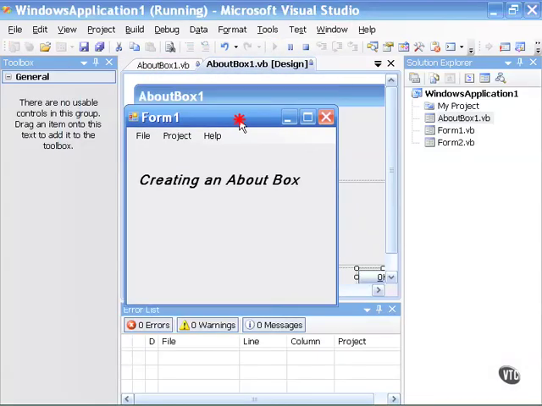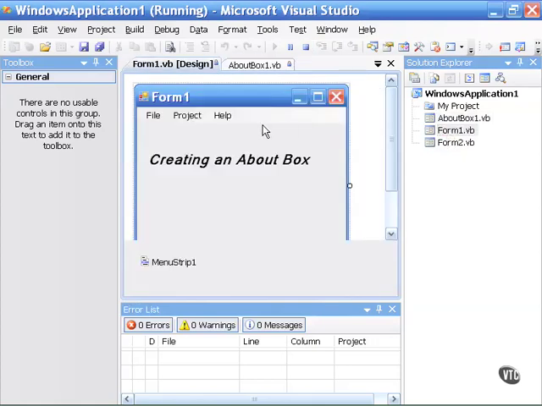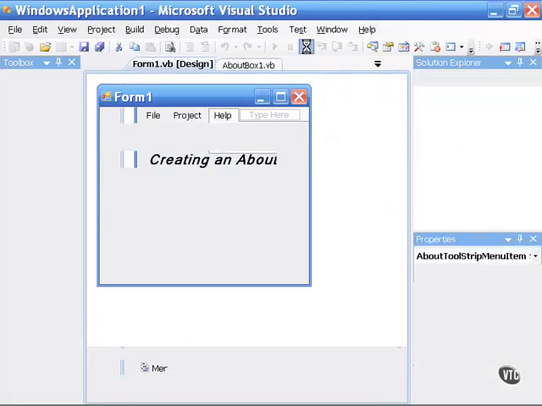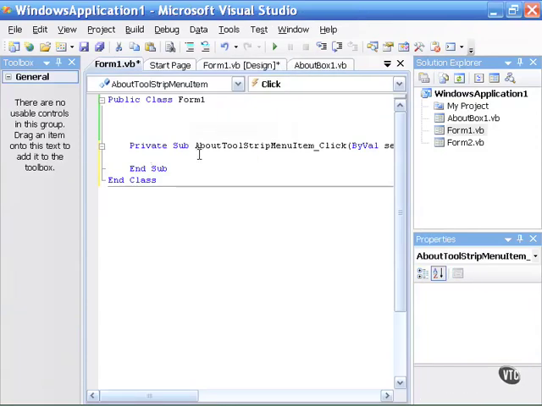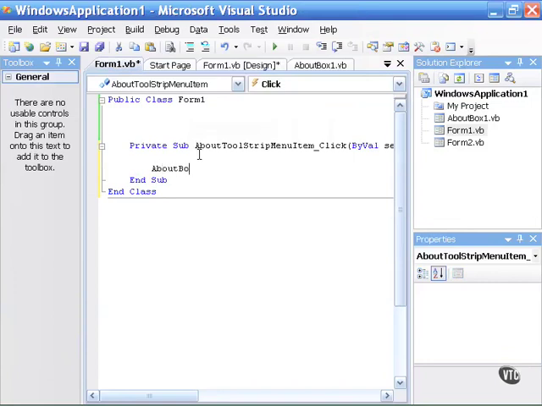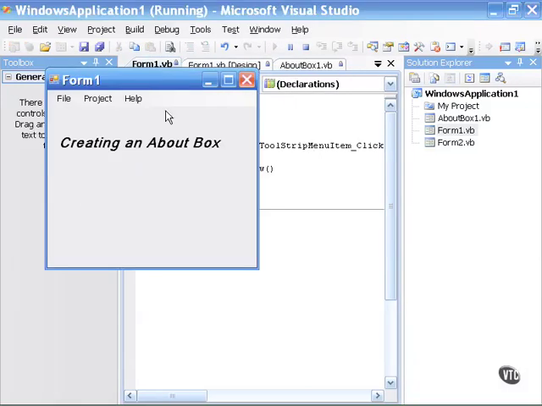Now I'll run the program, and as you see, our main form appears. I have help and I have about, but when I click on about, nothing happens, and that is because I have not written code to make the about box part of this project. It's part of the project, but it's not logically part of the project. So I'll return to the form and go to the about item, double click to bring up the menu item, or the code window I should say, and what I simply want to do is to reference the name of the form, about box 1 dot show. This will allow this to be shown, and then, by the way, it will be shown modeless, which we'll see what that means here in a moment.